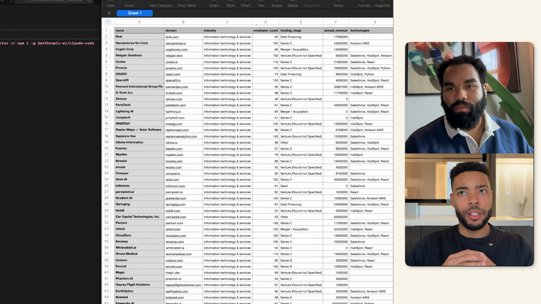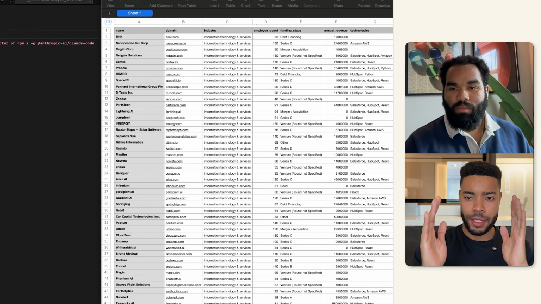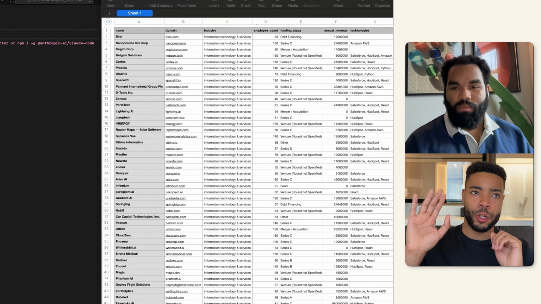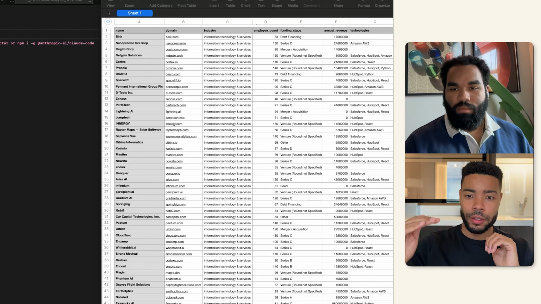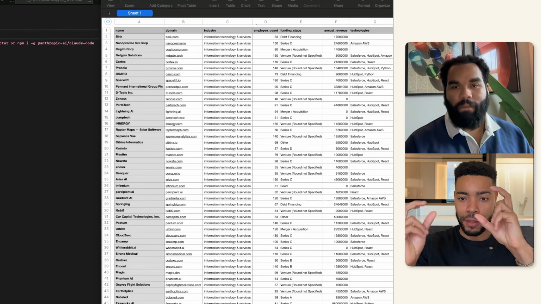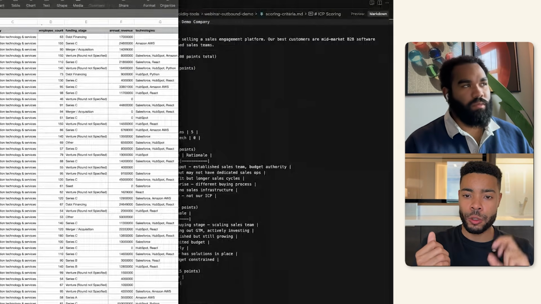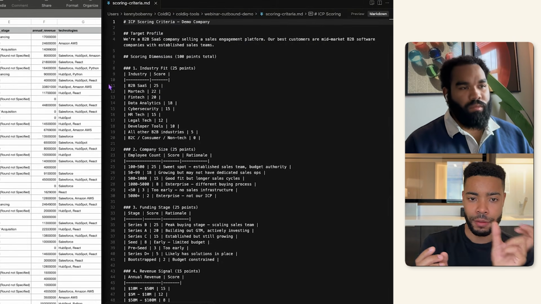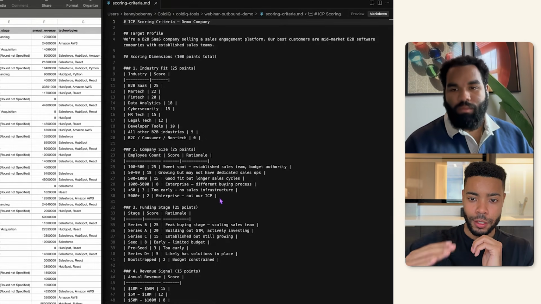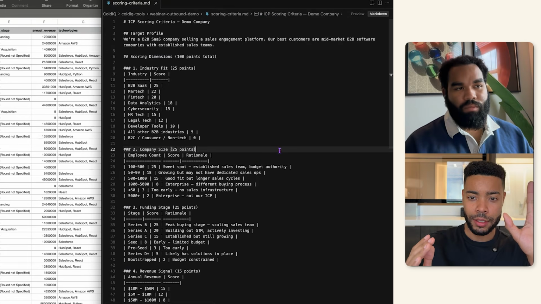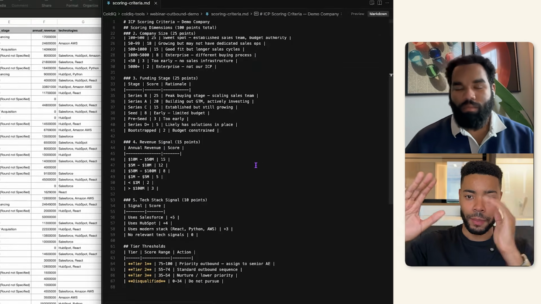Okay. And so here, I think you started your explanation but didn't finish it. From what I gathered, we have this list of companies, and then you have some scoring criteria. Essentially, you're segmenting accounts based on how good of a fit they are for our company. So a tier 1 lead would be a great fit, and a tier 3 lead would still be a fit, but not as much of a fit. Correct. So you added this scoring criteria inside of a document, and you're going to take a list of companies, have Claude evaluate this list against your criteria, and then it's going to segment it.